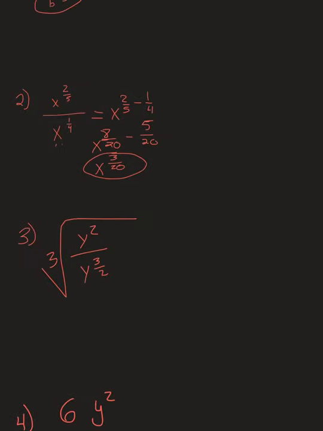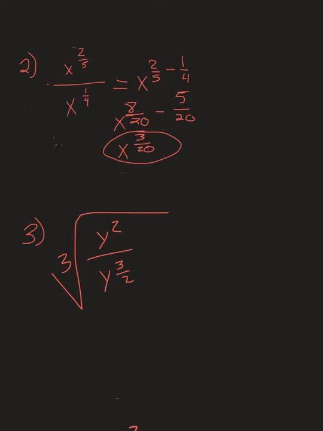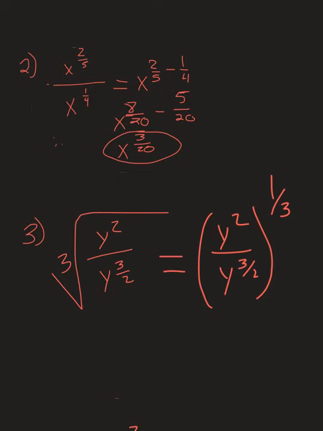zoom out so we get a little more space, y squared over y to the 3/2, all in parentheses. And what power is this going to be raised to? Well, I hope that we're getting confident in knowing that the cube root can be rewritten as to the 1/3. Right? This is all based on the fractional exponent rule. That's how we made this connection. Okay? From here, now what we need to do is break down what's inside of our parentheses.